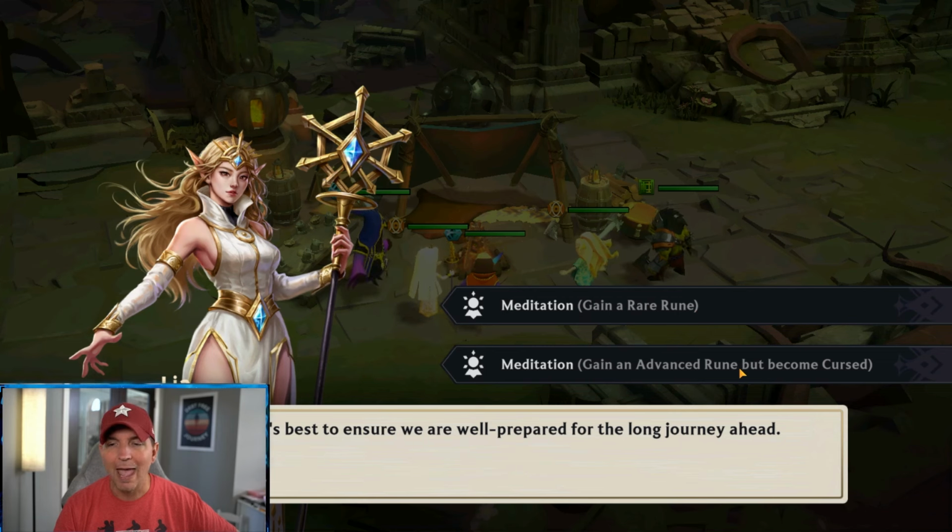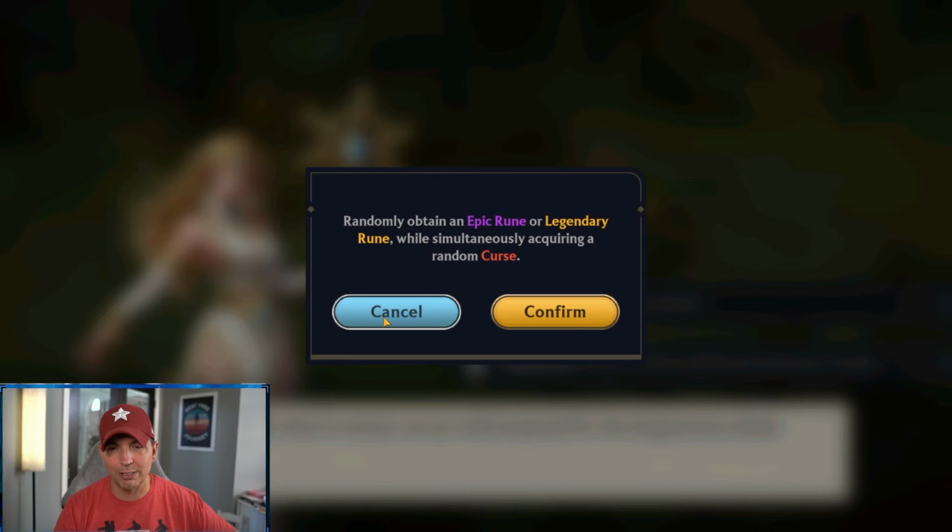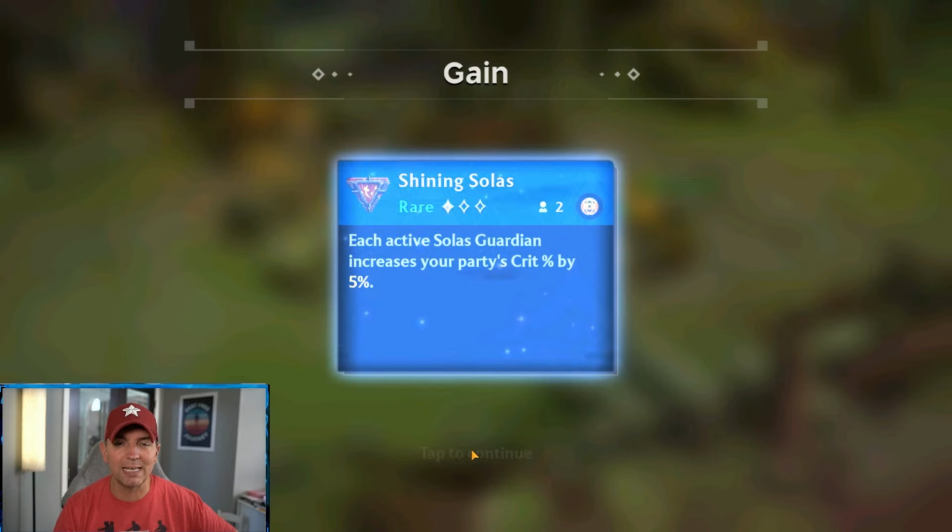Now, Rare Rune, Advanced Rune, but Become Cursed. I do not like the curses in here. They're very hard. Obtain an Epic or a Legendary Rune. You know what? I'm going to go Rare Rune. We're going to go the safe route. We're going to pick up.